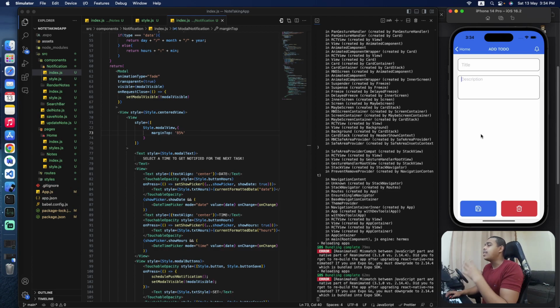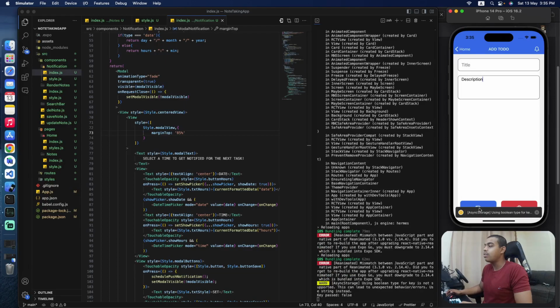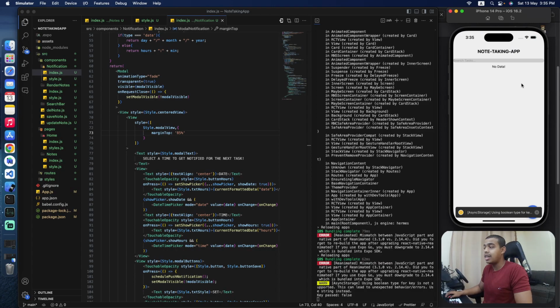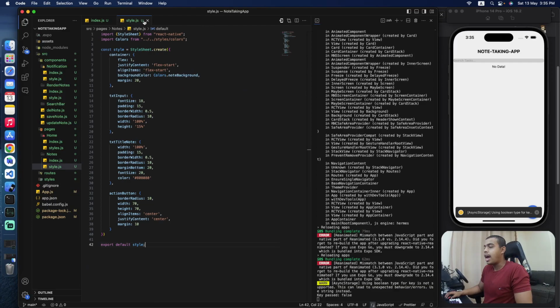The first and most important thing we need to set up is that when the user enters the title over here, and enters the description over here, that's entering perfectly, right? It's working fine. Now when the user clicks on the save button, what we need to do is save that data, fetch the data from our async storage database and display it in our home page, I mean display it in our front end. So how can we do that? That's the main task that you all were waiting for. For doing that, let me close my notification and close my style.js file.